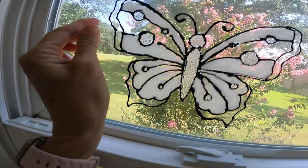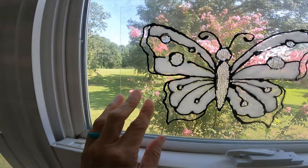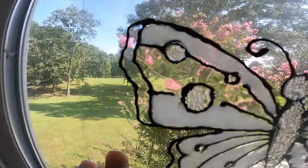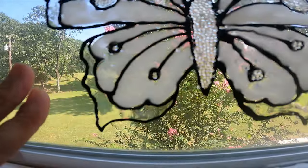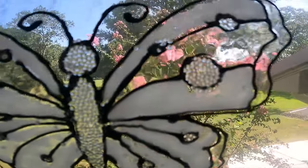You don't even have to put in a leaded look. If you just want a window so nobody can see in or see out, you can take the clear, the white, and colored and swirl it — that will make it opaque so you cannot see through. You can just do the whole window that way. This is a great and somewhat inexpensive way to transform a window from something you can see in to where it's not as easy to see in.